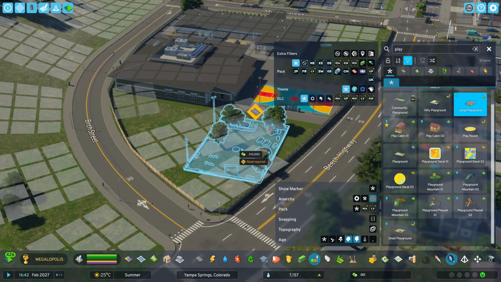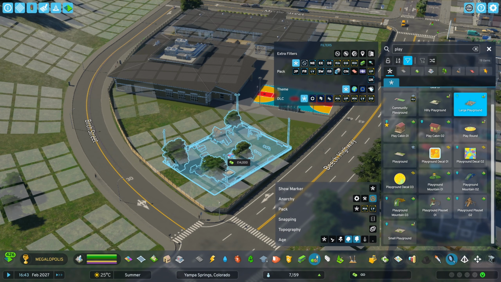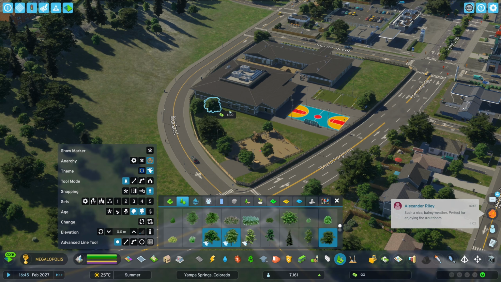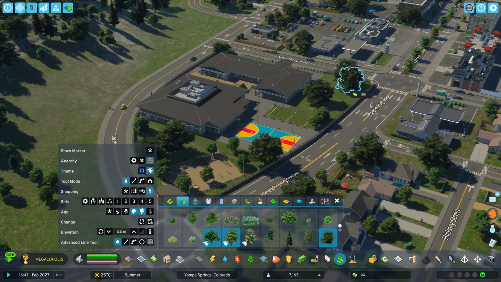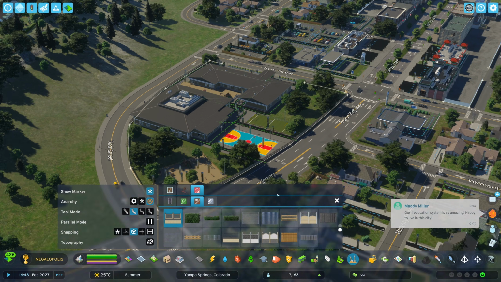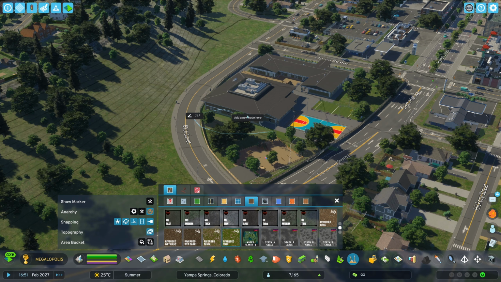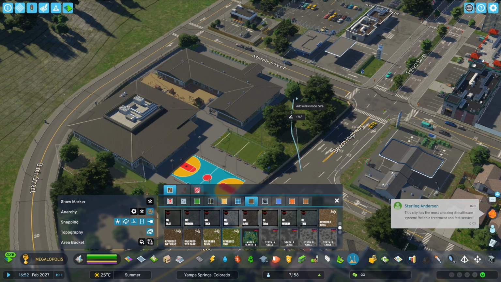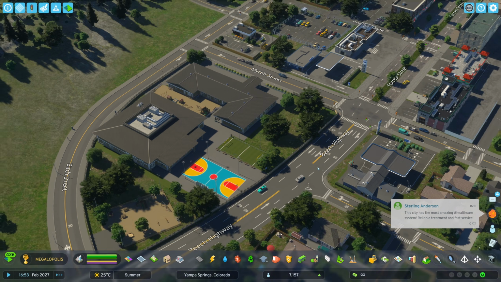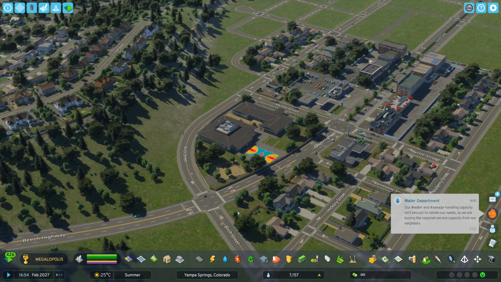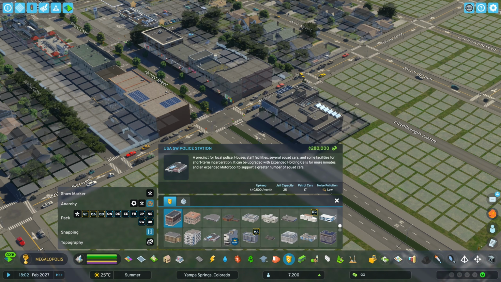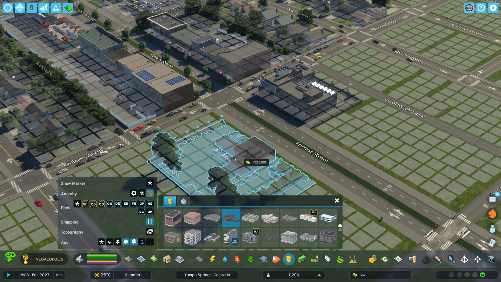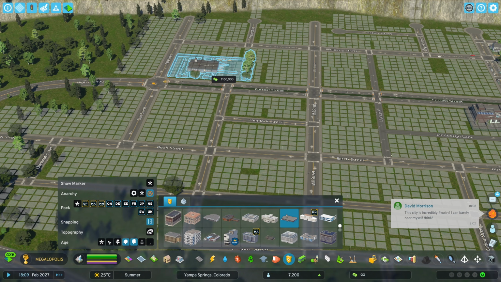Here we're just doing a little bit of a school. This is kind of a weird shaped lot, so I wanted to do some sort of service building to make it fit into its lot much more naturally. Then we're gonna go through and place a police station, a medical clinic, and a fire station here in a moment. But we're getting pretty close to the next live play, so I will leave you guys with the rest of this little time lapse for about 30 seconds, and I will be back here soon for the live play, where I'll show you all in a much slower fashion.